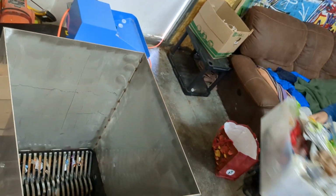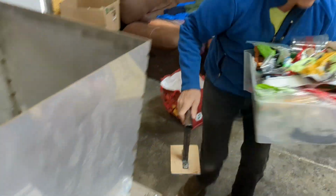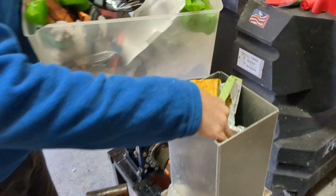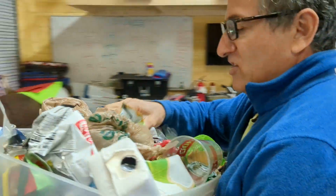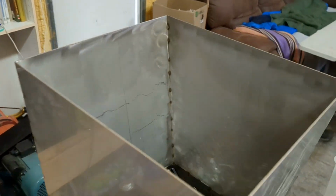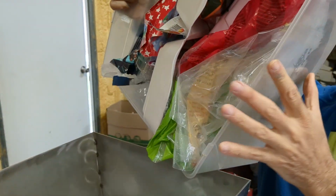Well, this is certainly going to be a lot faster than what we used to do. I'll show you that. What we used to do is try to get everything down in here, and that, of course, is a labor-intensive process. So if it is possible to take our plastics and simply dump them in this, then we are happy campers. Let's see what happens. See if I can even do this.